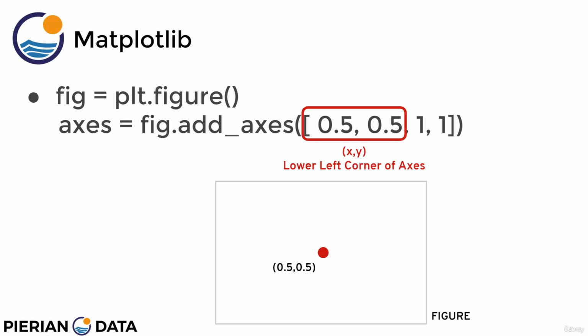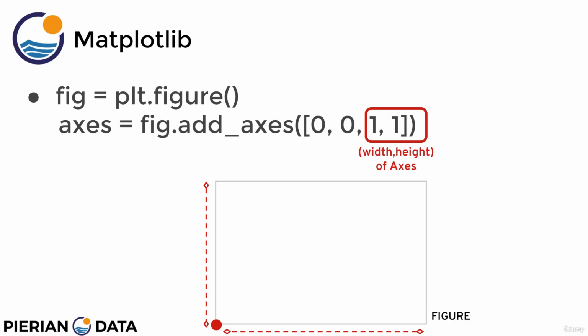And again, this is all your lower left corner of axes in relation to the actual underlying figure canvas. So by default, most of your values will be between 0 and 1. However, they can go beyond 0 and 1 if you actually want to start drawing these set of axes outside of the figure canvas. Matplotlib is that flexible.